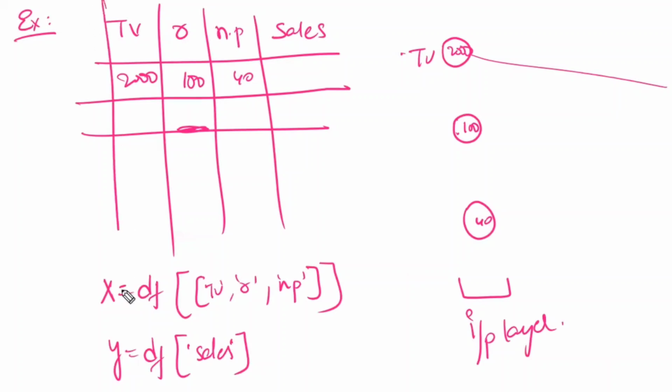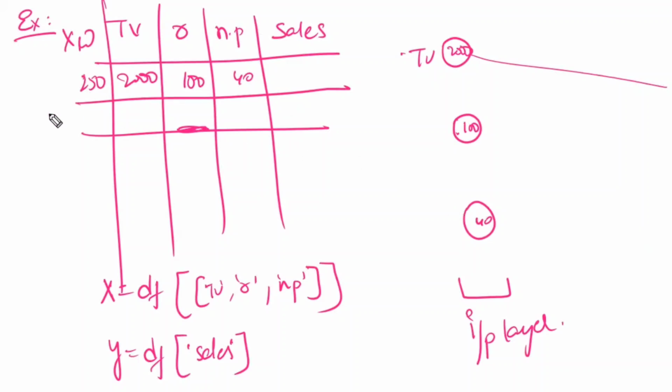For example, here 4 neurons are there, 4 input features are there. One more input feature is also there, called XW. For XW you have some value of 250. Now this 250, in which neuron will you send it? This 200 or 2000 you are sending from this, 100 from this, 40 from this. From where will you send this 250?